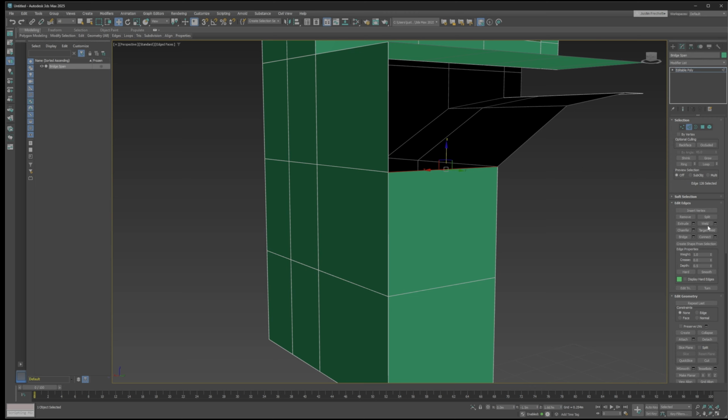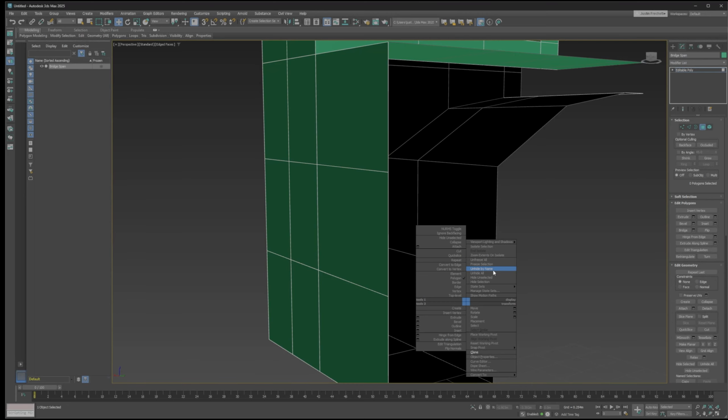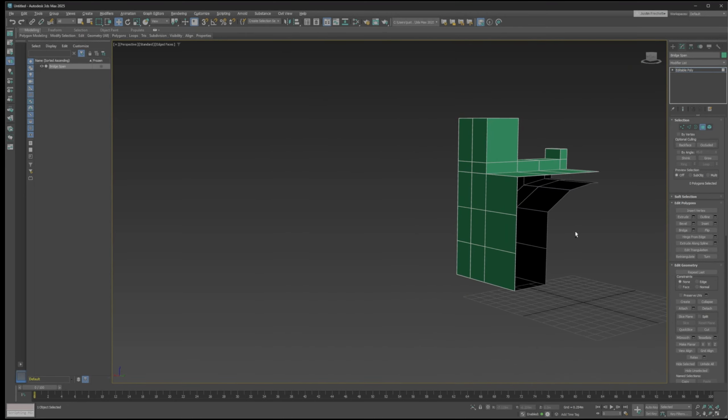So for me, this regular weld is the way I would have done this, just because less steps, less clicking. Okay. Now we also aren't going to need these faces here, for the record, so we can delete those as well, because we will need those to be open for symmetry later.